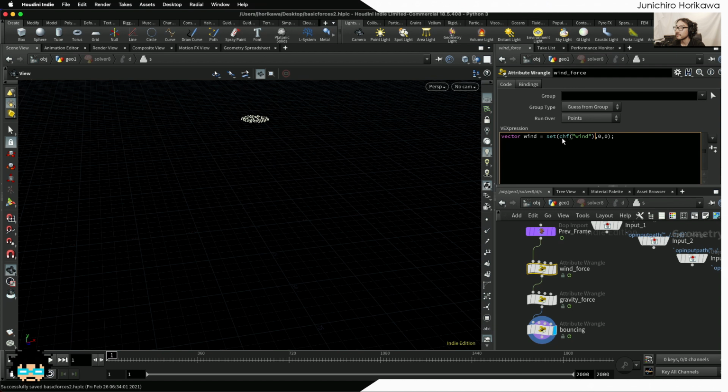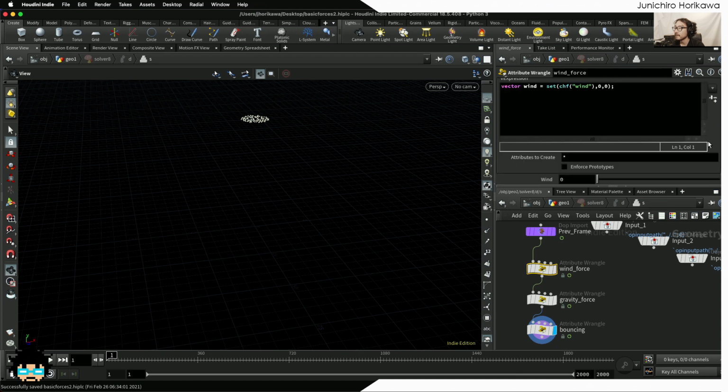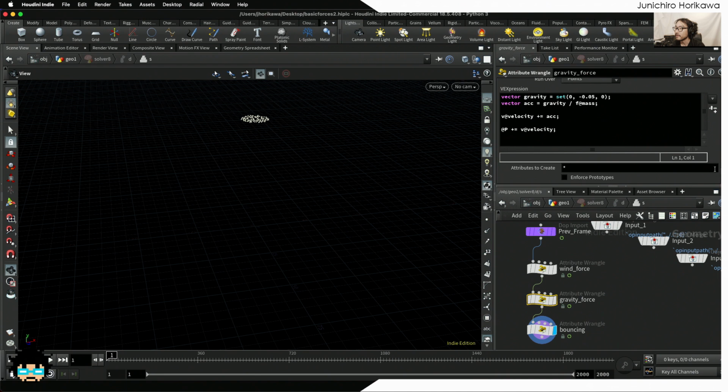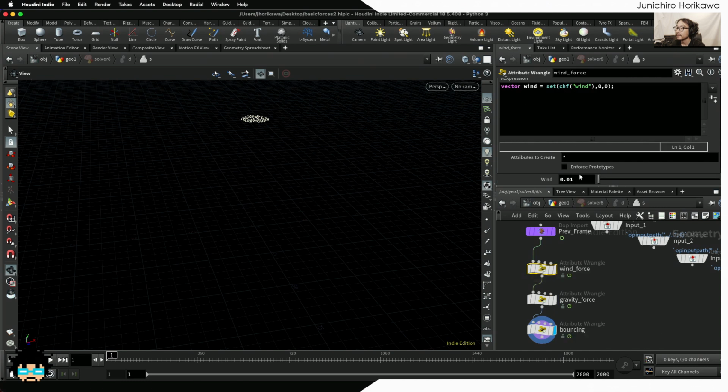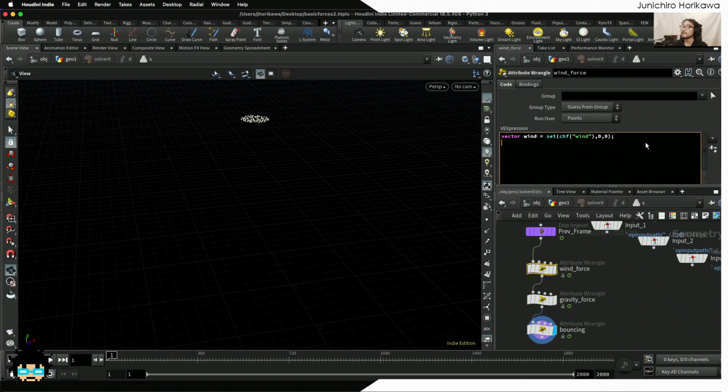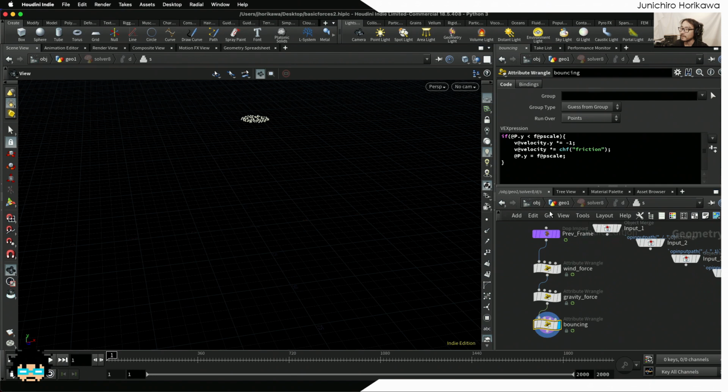So let's say wind, and let's set the size to pretty small, a bit smaller than the gravity. Currently the gravity is 0.05, so I'm gonna set it to 0.01 or 0.02 or something like that. Let's see what happens. Now what I just need to do is add this wind to the velocity, and that's all. Oops. That's all you need to do. Pretty easy. Alright, so let's see.